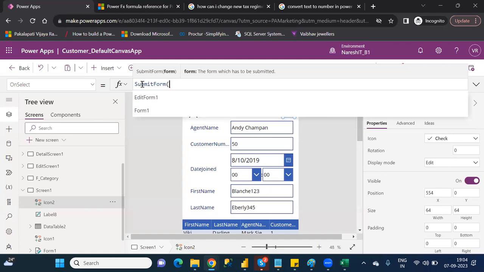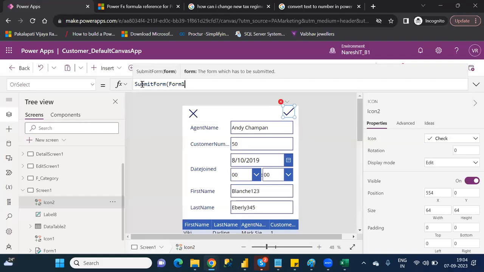Whichever form you want to submit, you have to write that form name. Understand? You have to write the form name here, the form whose data you want to submit and save into the data source. Here I need to give form one. That's it.